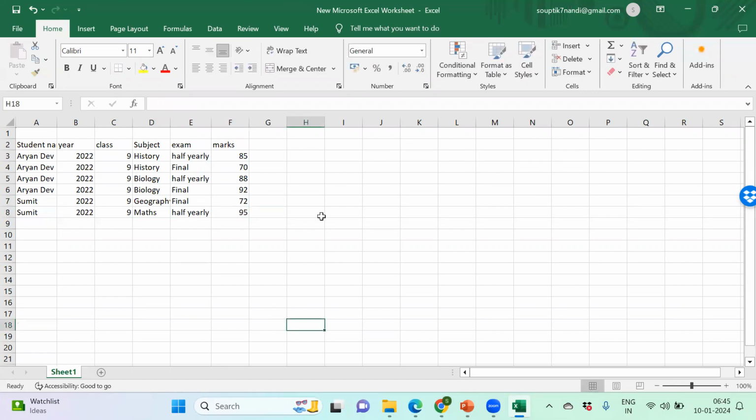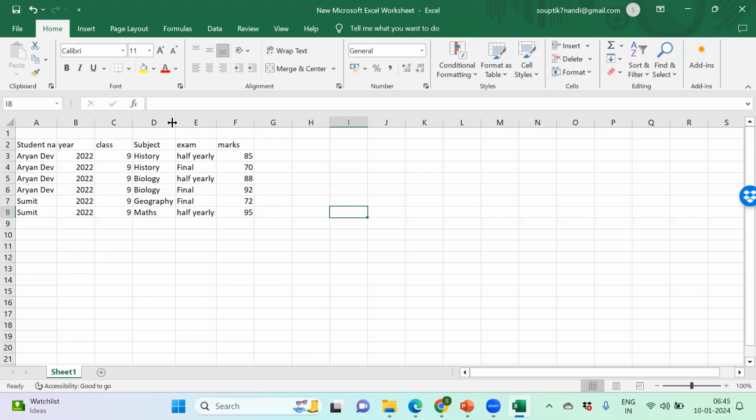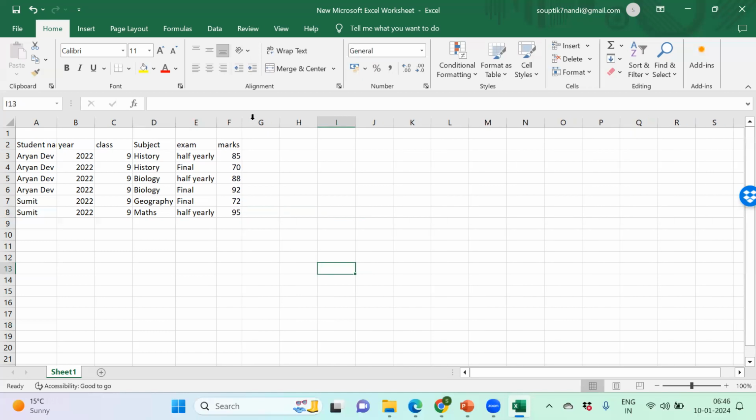Okay, let me go ahead with this example. So what is the grain? Anyone? What is the grain of this table?